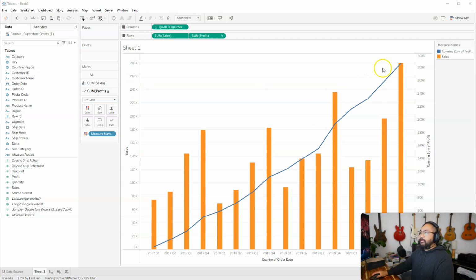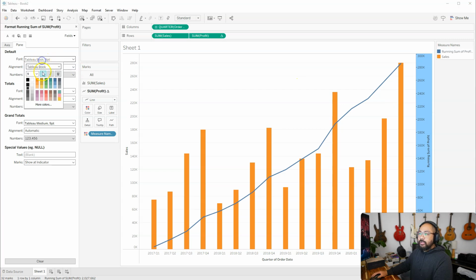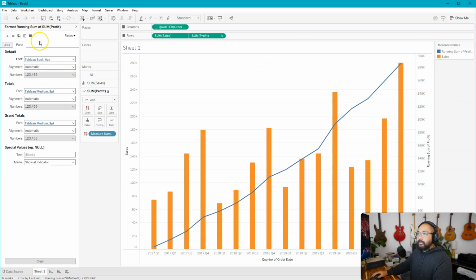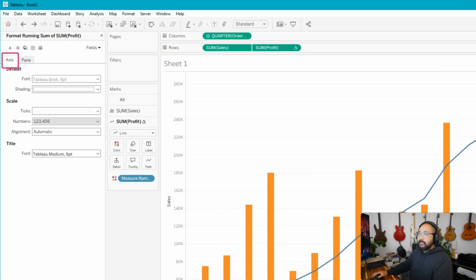So the way around this, if you don't want them to be synchronized, is you want to style the axis as the same color as whatever the visualization component is. So if I right click here, I'm going to go format, and we're going to switch this to blue. It's such a simple thing, and I usually bold it as well. And if I click out, oh, hang on, no. I did it in the wrong spot. It's this one here. So you just got to make sure you're set to axis.